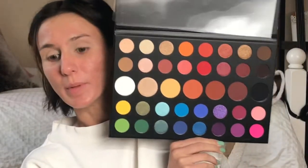Okay, so I'm going to take my brand new James Charles palette right here. And I want to do something wild today. To go to class. I'm going to class, literally. So if you haven't seen the palette, I don't know where you've been, but this is her. It's the biggest palette I've ever seen in my life, and I picked up the last one in my state. So I'm super excited to use this.